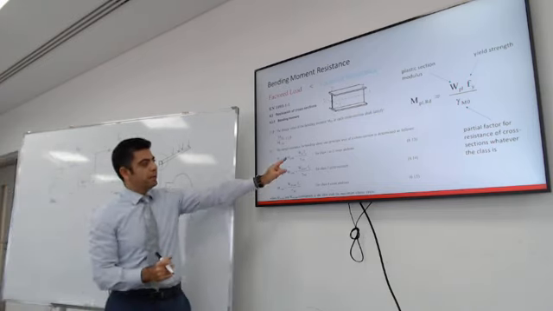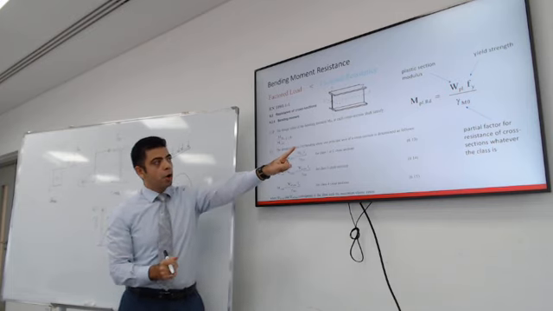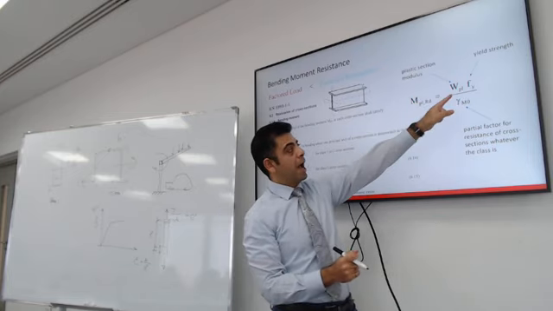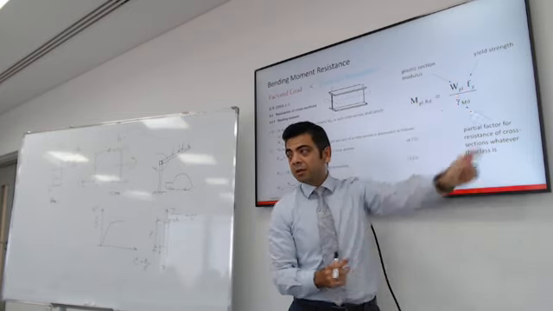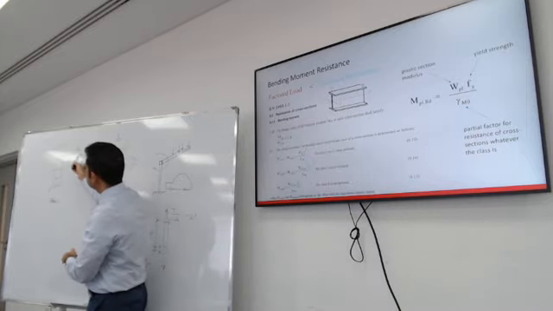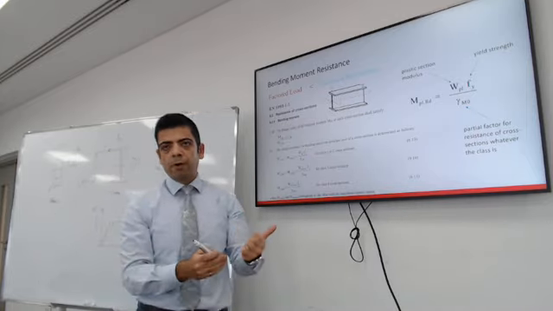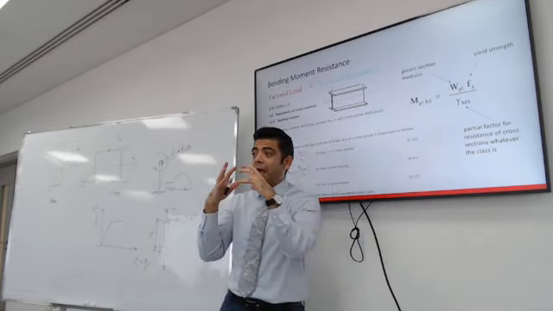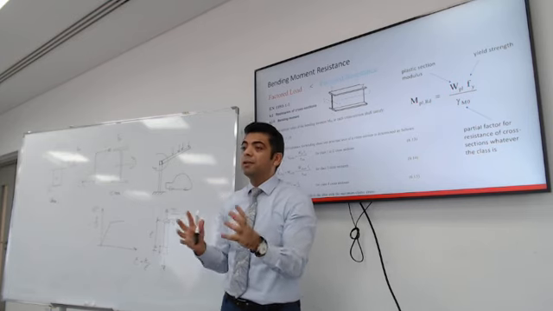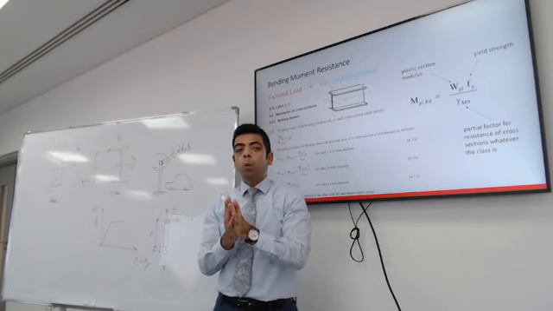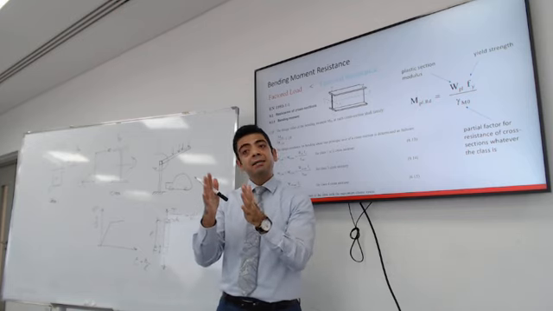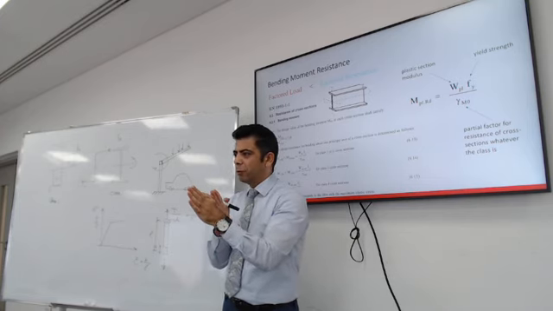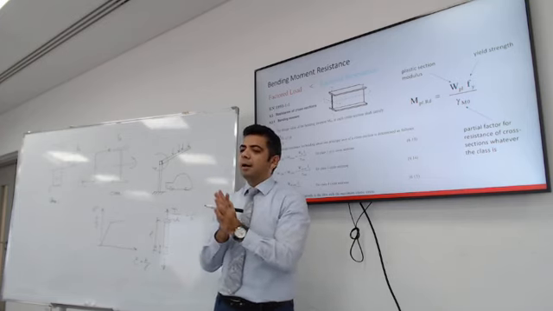And you will find that the code says to calculate the moment capacity, I need 3 things. I need the yield strength, F yield. How much is F yield? It gives us tables to choose from. It will need to tell us the safety factor, because we cannot use the actual number. We need to take a factor of safety into consideration. Because what if there is a probability that the yield stress is not the exact number we designed for? So we need to create some factor of safety.